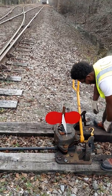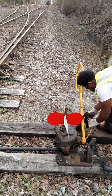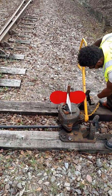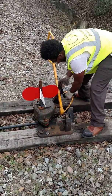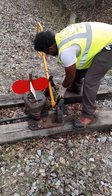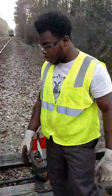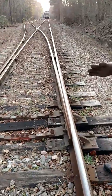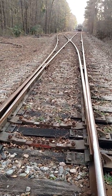Make sure it's properly in there. Make sure the little points are lined up, the little pinpoints line up. I put my little hatch in there. Okay, I'm sorry. There you go. Put my little hatch in there. It wasn't lined, the little piece right here went up. I put my little hatch in there, and it's properly lined. I come back over here and check my pinpoint to make sure it's lined up like it's supposed to be. And look how it is. It's lined for the left side of the track.